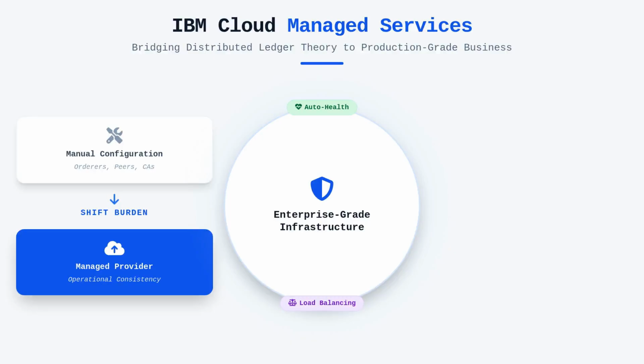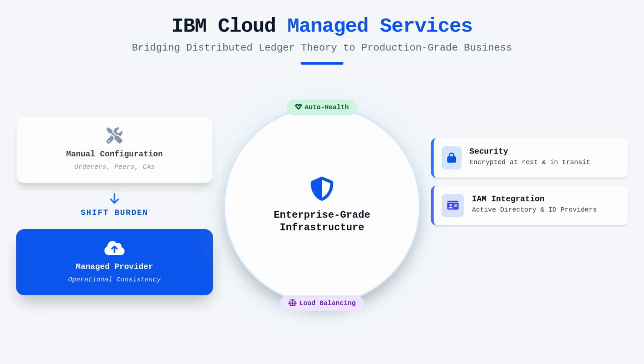You get the benefit of a logically separated, secure environment where data is encrypted both at rest and in transit, fitting neatly into broader enterprise security frameworks. Because these managed services are designed for the enterprise, they support standard identity access management protocols, making it easier to integrate blockchain operations into your existing Active Directory or identity provider workflows. Ultimately, the maturity of these tools allows you to bridge the gap between abstract distributed ledger theory and effective production-grade business processes.